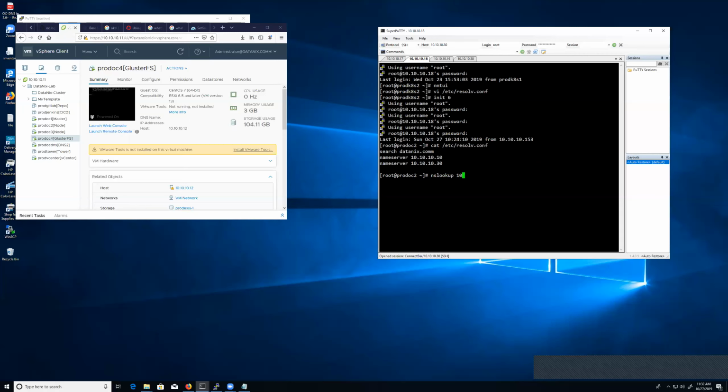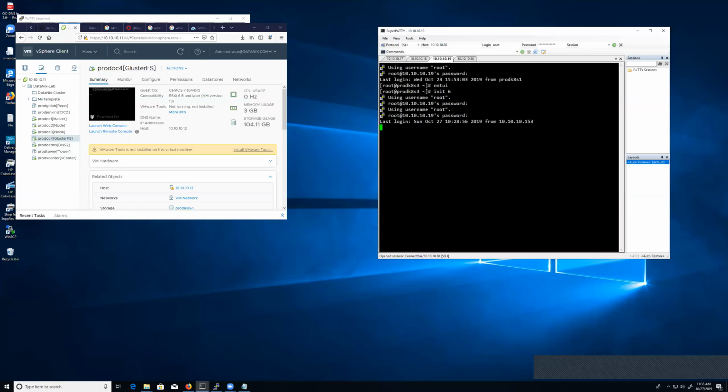Let's look up 10.10.10.17. It's able to look it up. Let me look up prod OC1. It's able to look it up. That's what we wanted to achieve with this. Let me look up 17 also.